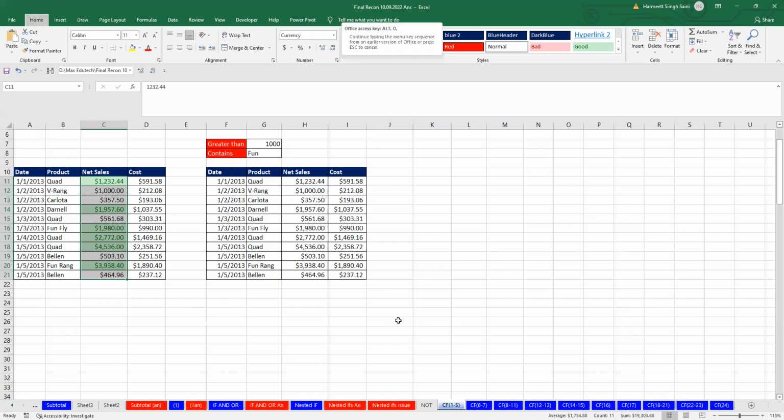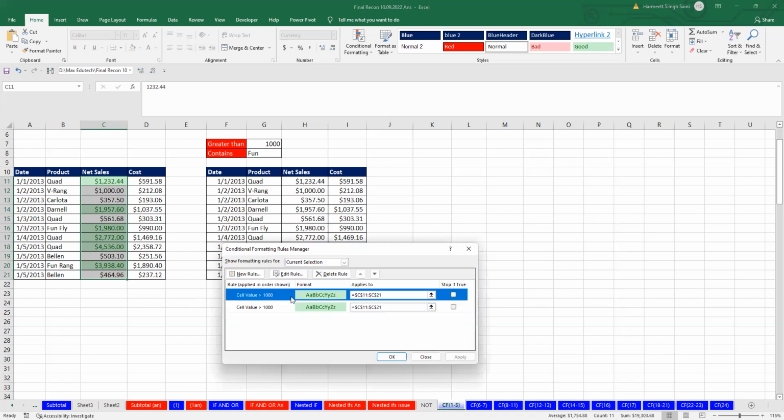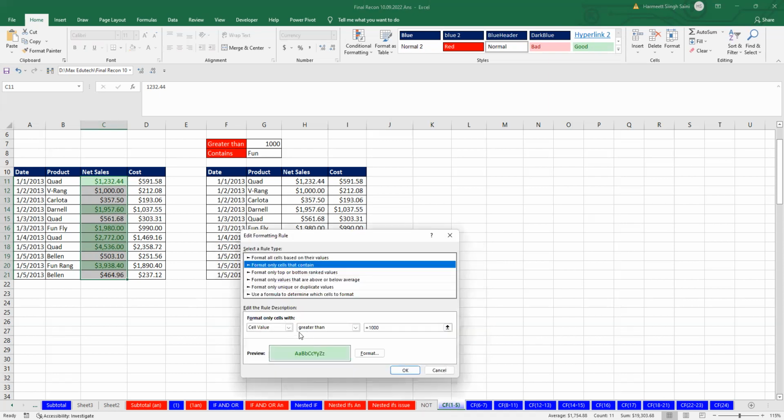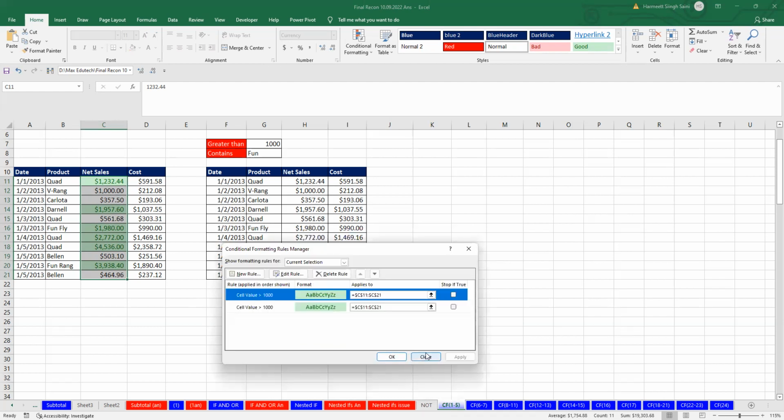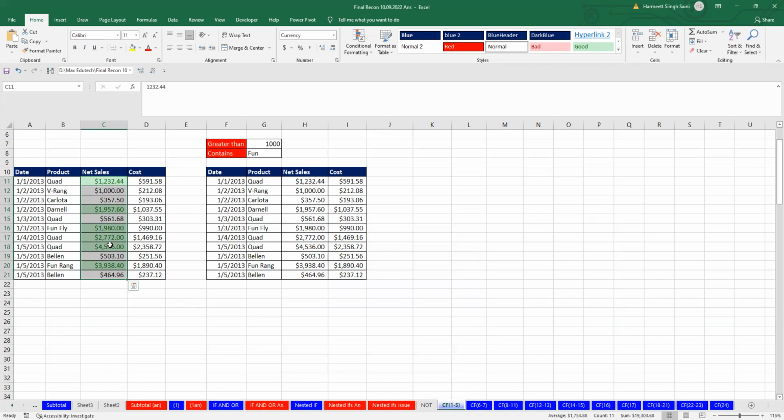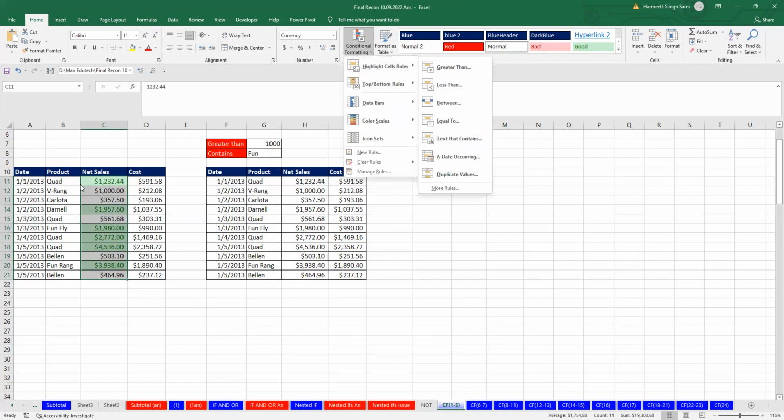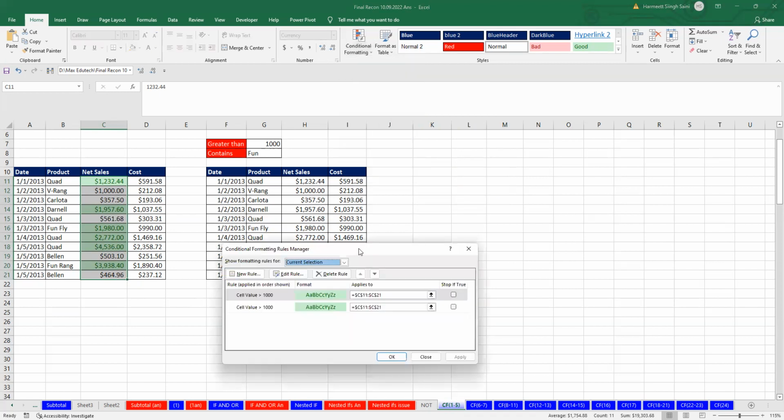What you're trying to do is, this is actually the rule. Let me show you exactly what we did. When I select this range of cells on which we have applied the rule, if you want to evaluate what actually is the rule which is applied, instead of going to highlight cell rules, you can go directly down to the last step, which is called manage rules. When you click on this, it gives you whatever rules you have already applied on the cell.